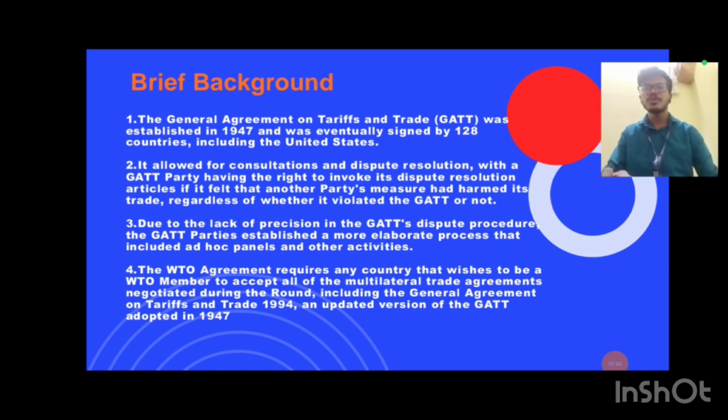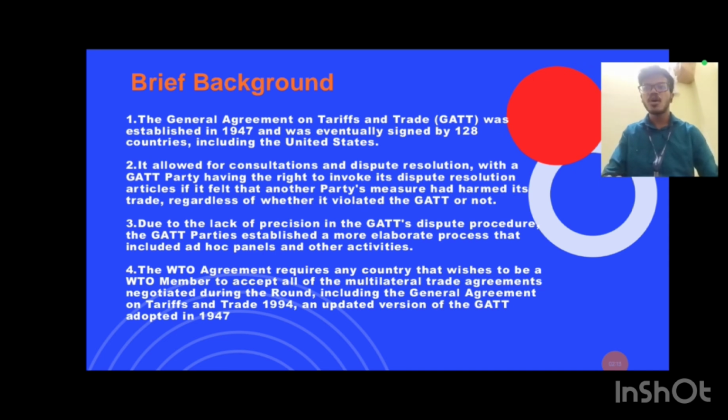The procedure was perceived to have certain deficiencies, however, among them a lack of deadlines, a consensus decision-making process that allowed a GATT party against whom a dispute was filed to block the establishment of a dispute panel, and also the adoption of panel reports by the GATT parties as a whole, and laxity in surveillance and implementation of panel reports even when reports were adopted and had the status of an official GATT decision.